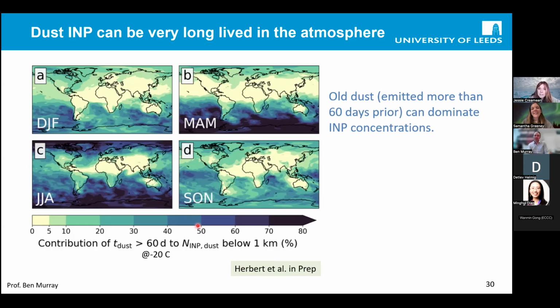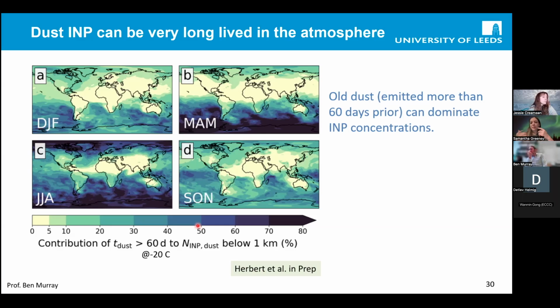Yeah, go ahead. I was thinking about secondary ice production. Is there some sort of parameterization or equation saying that if we have this many IMPs at this temperature, and in this equation there would be an updraft velocity, because that seems to play a huge role? I don't know if there already is something like that.